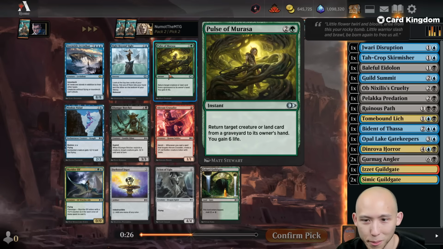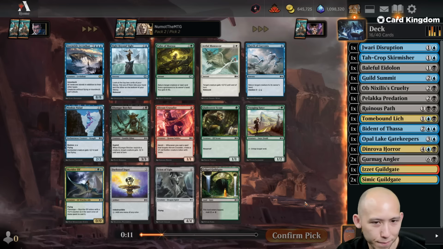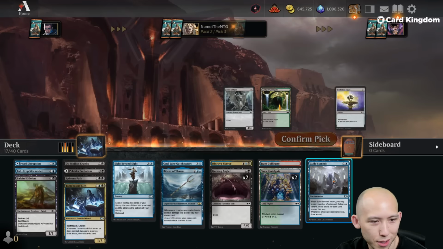Pulse of Marasa, I remember being great. Return a creature land from your graveyard. From a graveyard to its owner's hand, you gain 6. Butcher was cool. 3/3 for 5. If you exploit, you get to give something -3/3. Kind of want to take Sight Beyond Sight here, or Clutch. Let's go with the card advantage.